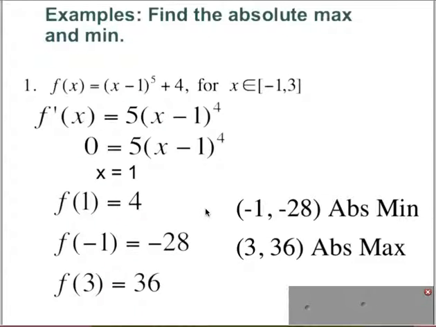And then from here, this is where you would have to either use the first derivative test, so what is going on before 1 and what's going on after 1 with the first derivative to determine if it's a local max or a local min, or you could find the second derivative and plug 1 into the second derivative to determine if the function at this point is concave up or concave down. And then from there you can classify it as a local maximum or a minimum. I'm not going to do this in the video, but I'd like you to do that on the group work.